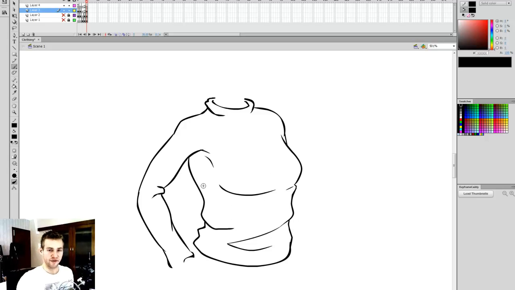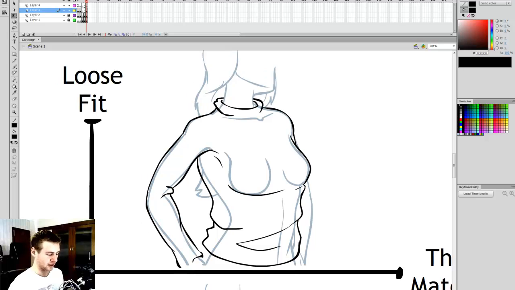And what have we done? We've brought it out from the surface. So we previously had it follow the skin a bit more. Now we've pushed it out a bit, and we've added thicker folds, and we've made them a bit more demanding of the space of that character. So that, ladies and gentlemen, is a thick material in a loose fit.